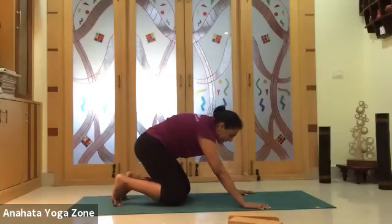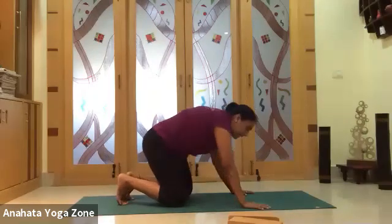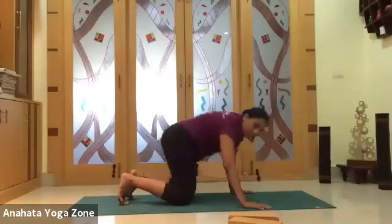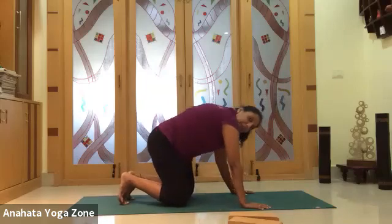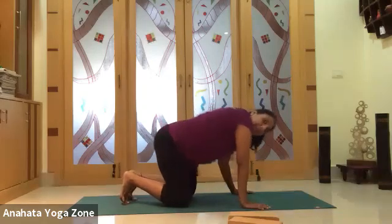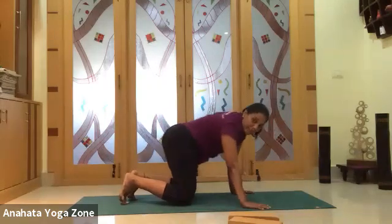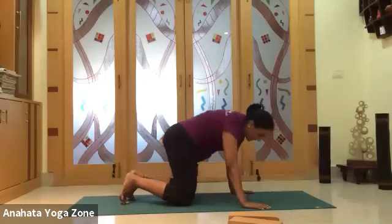And then reverse the direction of the circle, move in the other direction, moving front and back. You can add the rounding and the arching of the back also. So I'm arching as I move forward and rounding as I move back. So you can bring in a little spinal undulations also as you move. And come back to the center.